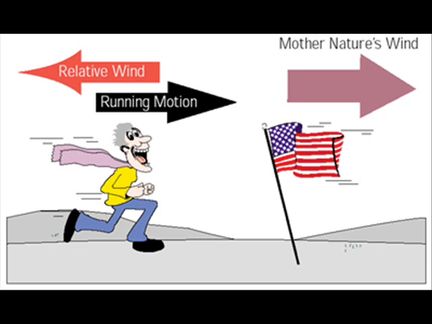This picture shows relative wind. The relative wind is wind resulting from an object's motion. Despite the actual wind blowing from behind, the jogger feels wind on his face as a result of his running motion. Relative wind is relative or opposite and equal to the movement of an object. Relative wind is movement generated wind that's equal to and opposite to the motion of the airplane.